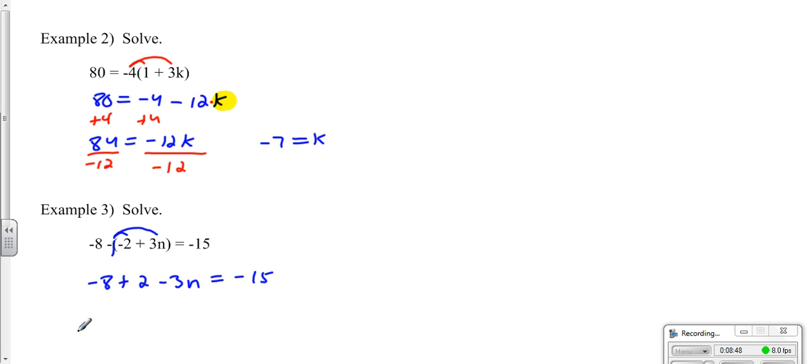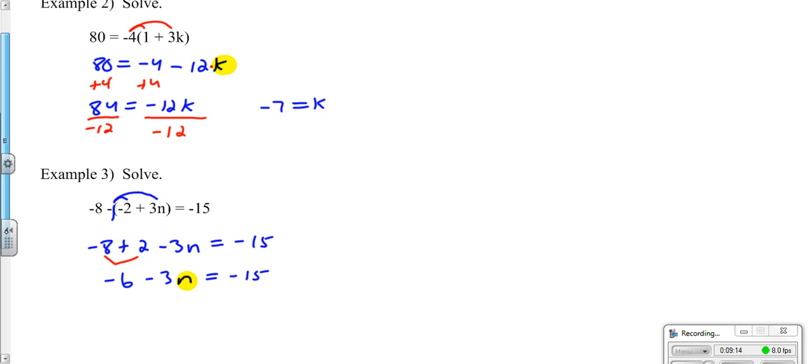So now before we even solve, we should ask ourselves, are there any like terms? On the one side we have negative 8, a positive 2, and negative 3n, so these two are considered like terms. Put that together, and we get negative 6. And those are the only pieces that have like terms. So now we can go ahead and solve. Start by asking ourselves, where's the variable? And let's start solving for it.